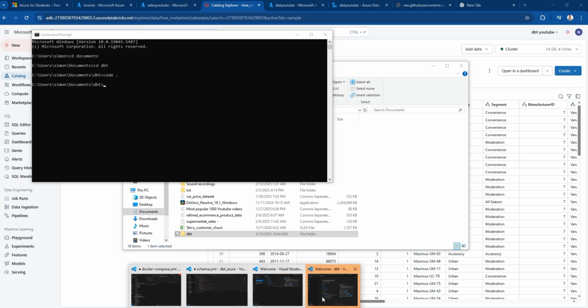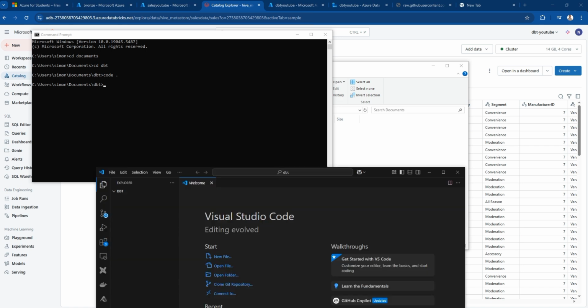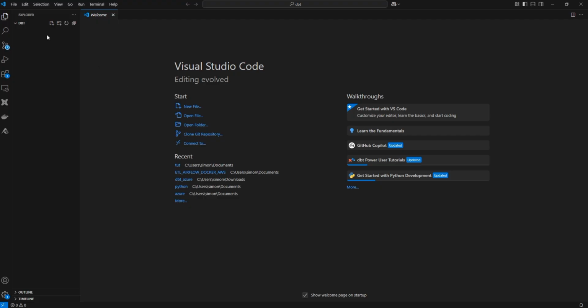Yeah, it's open. So DBT, and I'm going to terminal, new terminal.